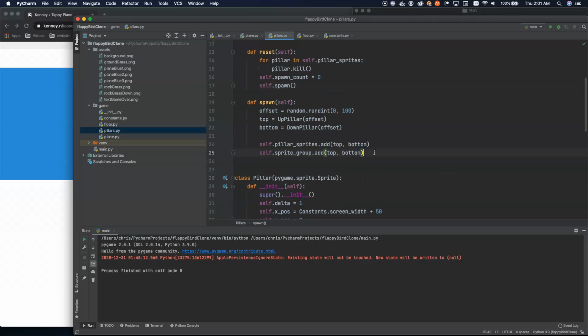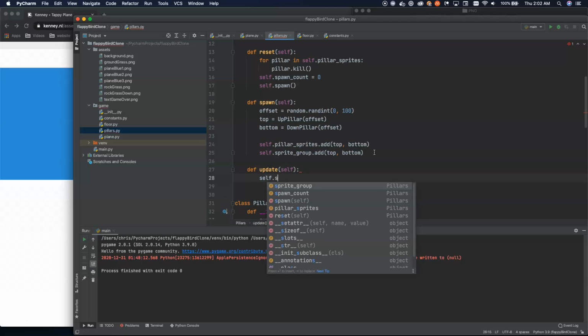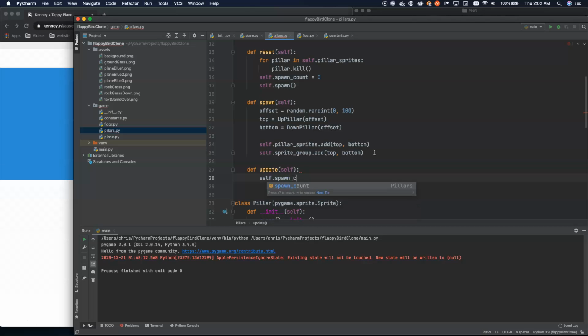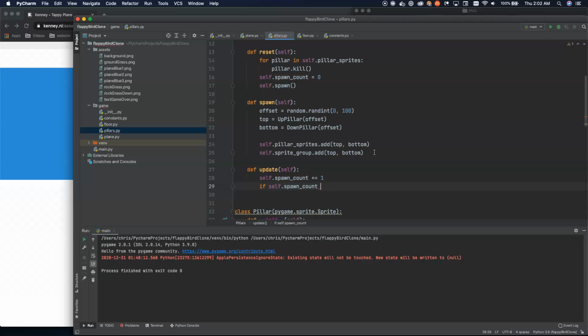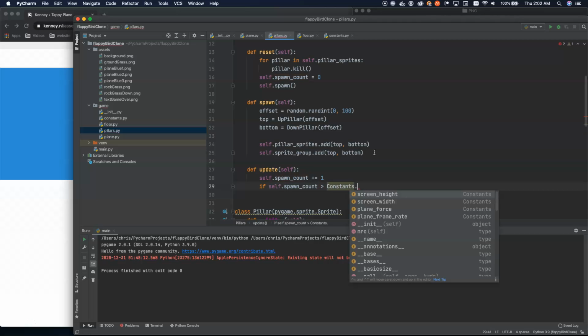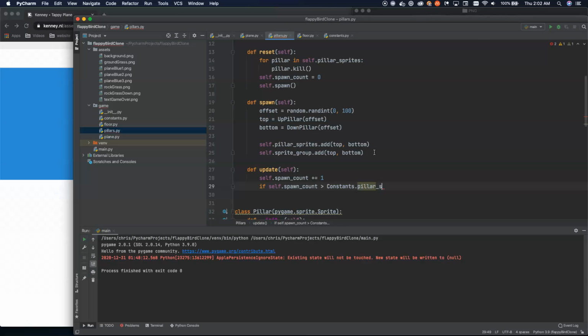Let's go ahead and create an update function. That's all we need for the spawns, so that'll add new pillars in. We'll need to update, and the update is going to be pretty simple. We're going to check our spawn count and set it one higher. Then we're going to say if it's greater than or equal to constants.PILLAR_SPAWN_RATE, we're going to have to go create this new pillar spawn rate inside of constants.